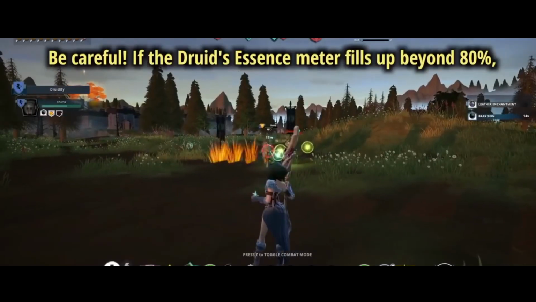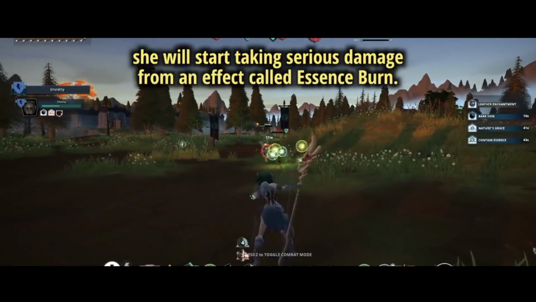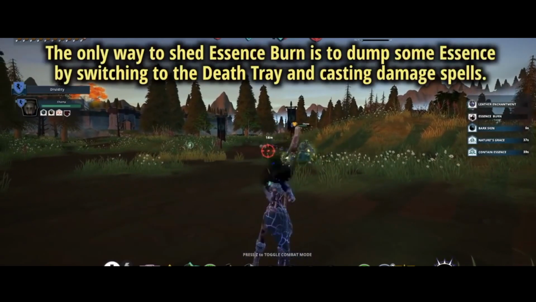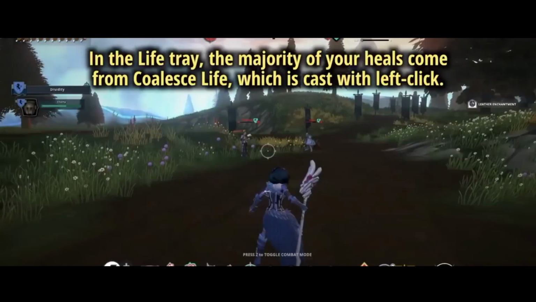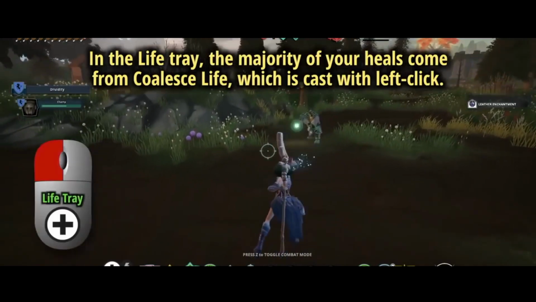Be careful! If the druid's essence meter fills up beyond 80%, she will start taking serious damage from an effect called essence burn. The only way to shed essence burn is to dump some essence by switching to the death tray and casting damage spells. In the life tray, the majority of your heals come from Coalesce Life, which is cast with left click.